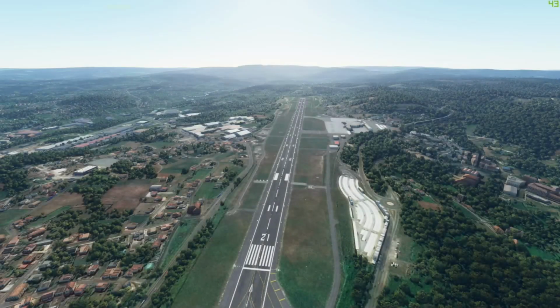Well, hello, welcome to Flight Sim Simon. So today we're going to do an in-depth first look at TDM Scenery Design's A Coruna airport in Spain.